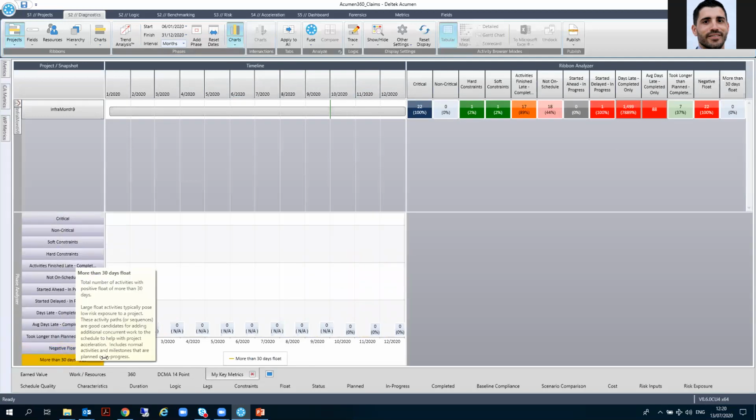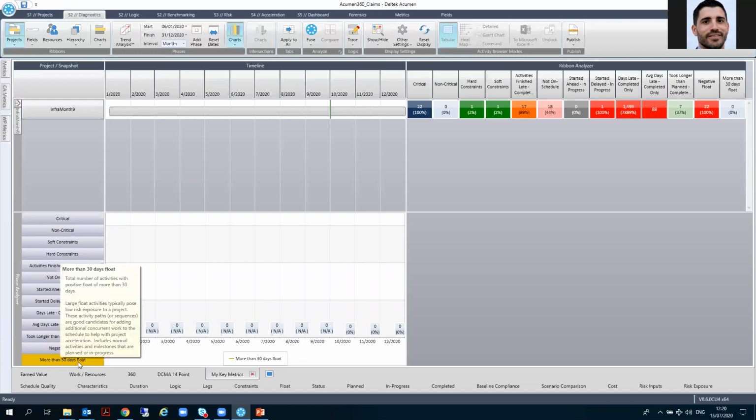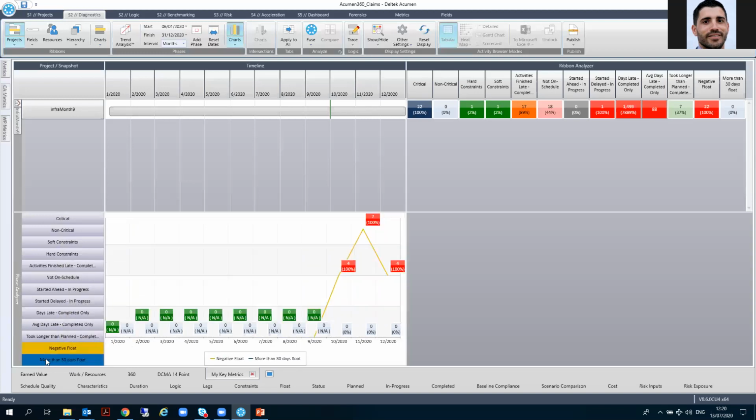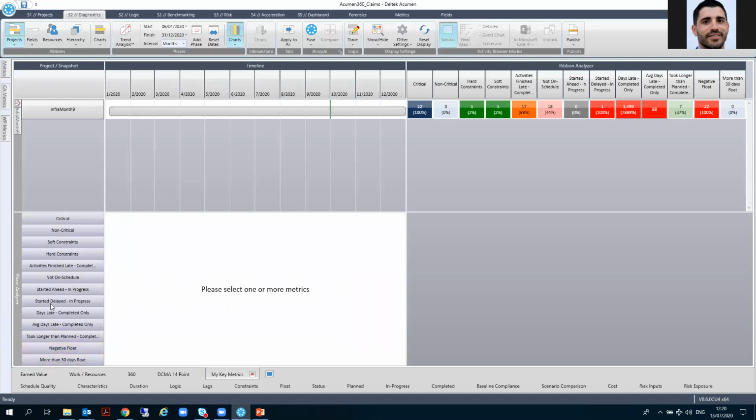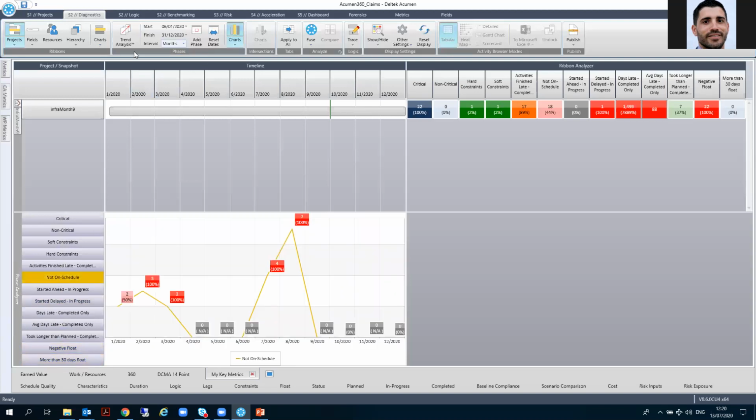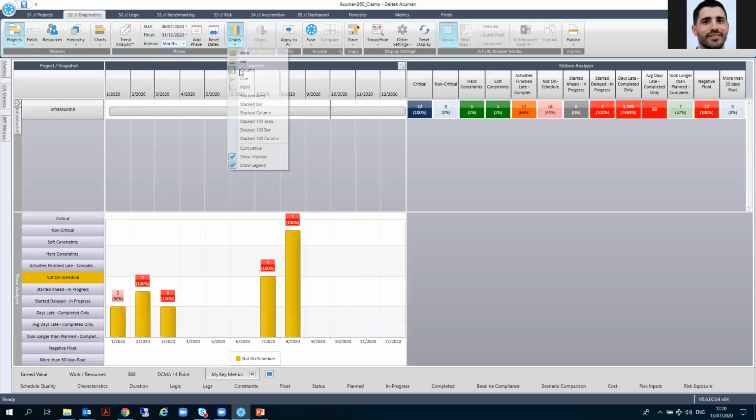You can see that I don't have any days with more than 30 days float, obviously because I have negative float, which makes sense. And again, you choose what you want to see and how you want to see that information. When I'm using this type of analysis, I prefer the columns.